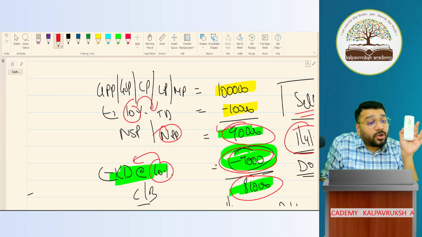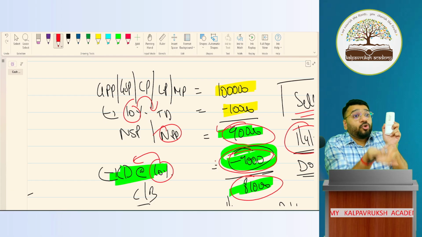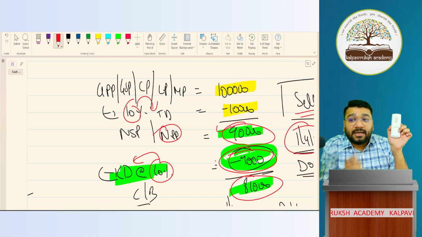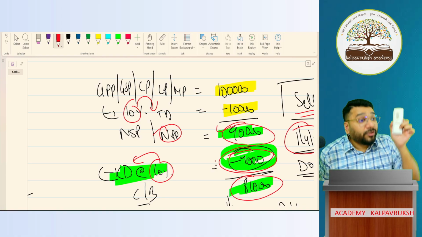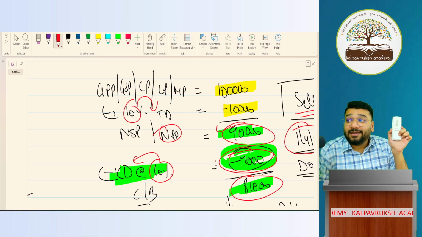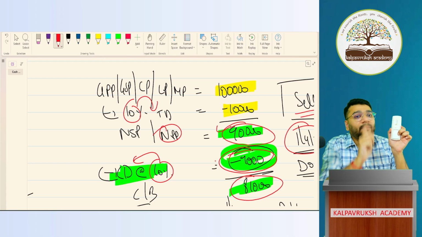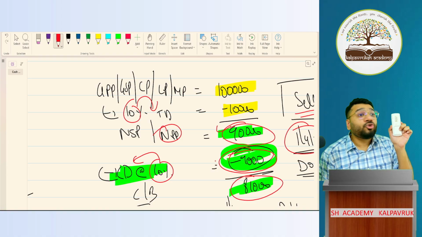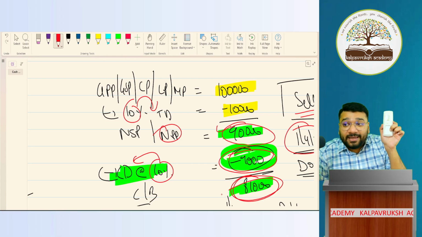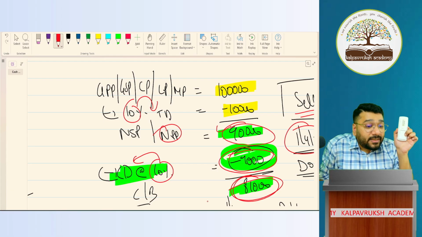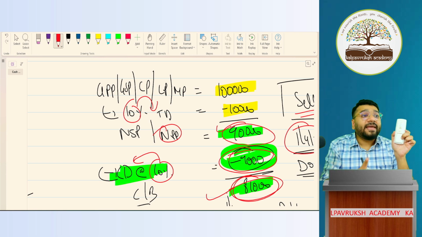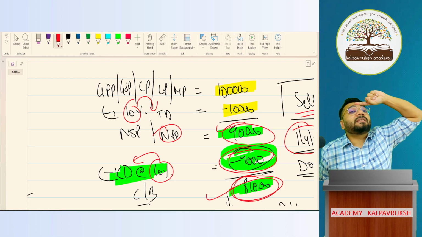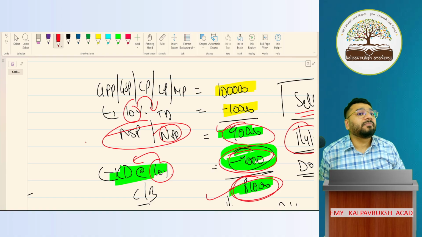This 9,000 extra discount that you gave, no? You gave it because you wanted to collect money today. It is your greed. Because of your greed, you gave that extra discount. The discount is not required otherwise in the business. For this customer specifically you gave it because you know that this person is not going to pay the money. So therefore, to get the money, you gave him a discount, a bribe kind of a thing. Understood? So you cannot record the sale at 81,000. If you think in case of immediate payment I'll record sale at 81, it will be wrong. Always, whether it is a case of immediate payment, early payment, prompt payment, sale and purchase will always be at the net price. Got it, not got it?